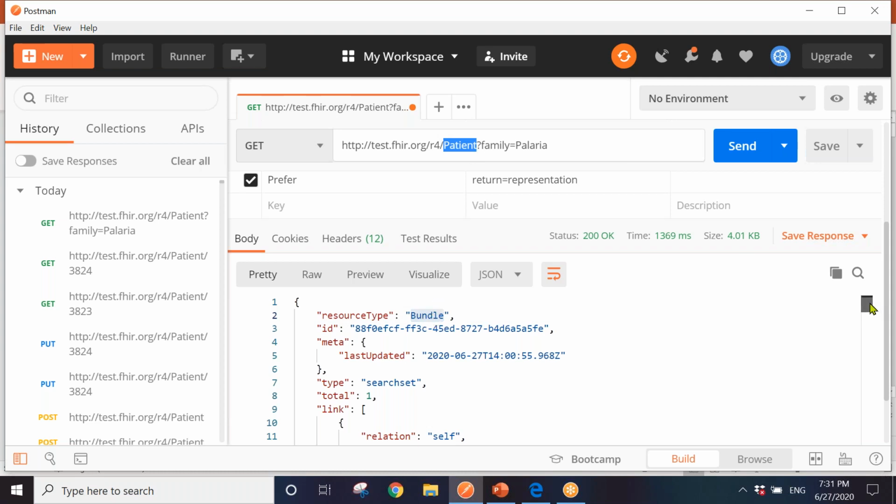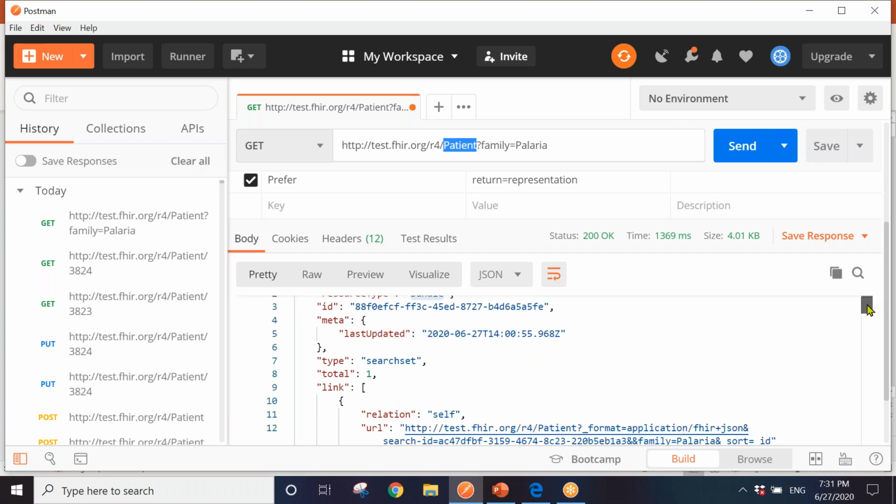So what happens is, Bundle is a special type of resource that is defined by FHIR. And what a Bundle does is exactly what it says: it bundles multiple resources. The reason it does this is because your search might end up returning more than one resource. It's possible that my whole family was there on the server, and you would get multiple people with the same last name. So there will be multiple resources coming back in response, and the FHIR server is going to bundle them together and create a Bundle resource.